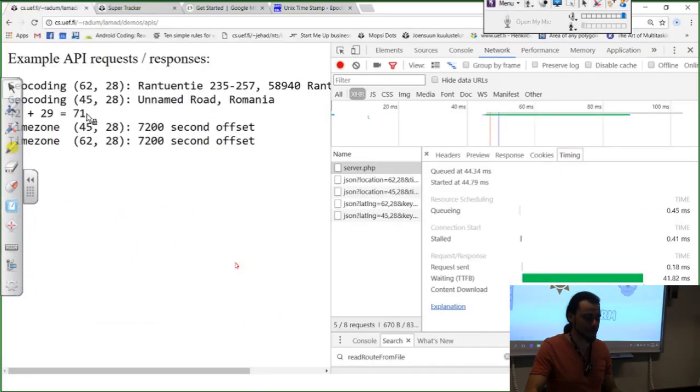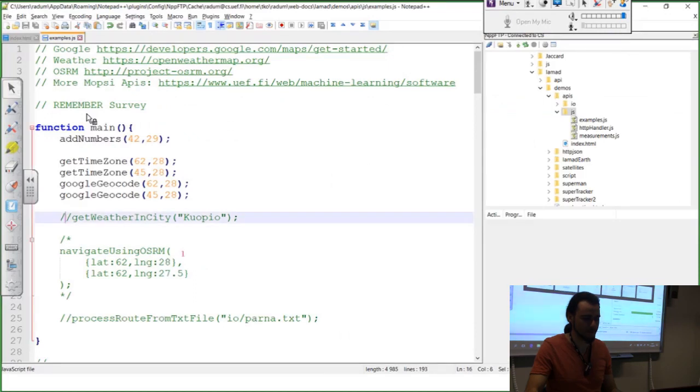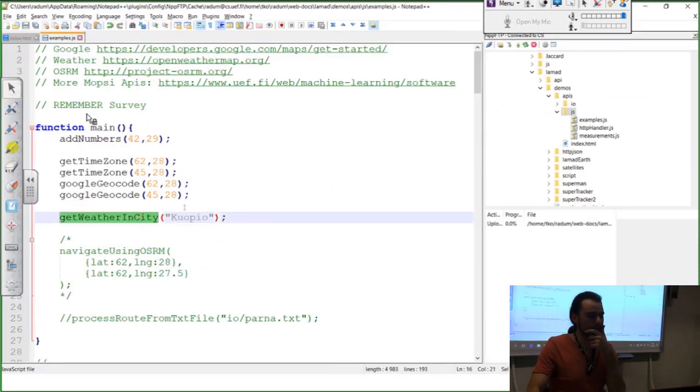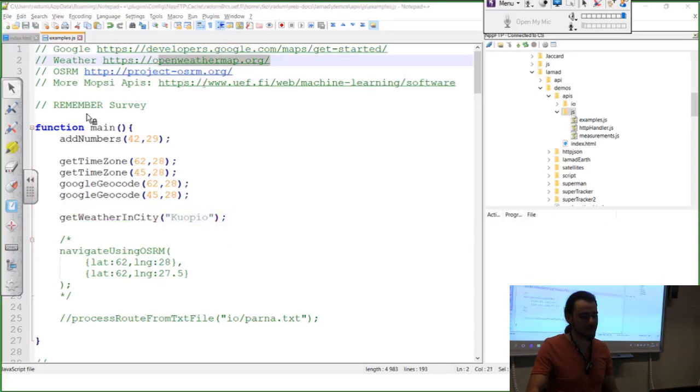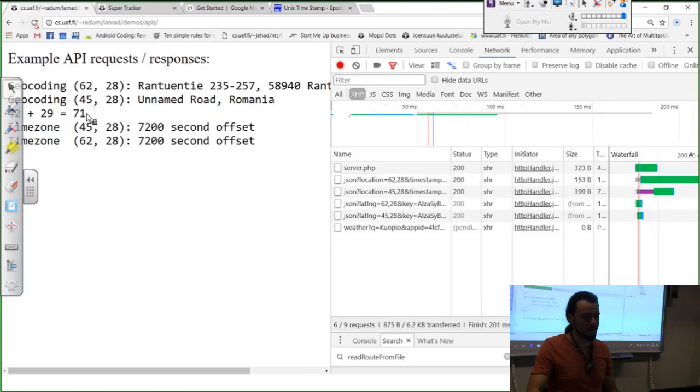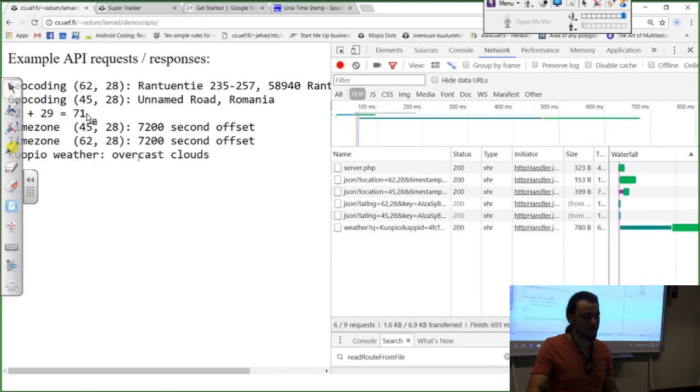Weather, yeah, so weather information. Okay, so I have here another example, get weather in city, in Kuopio. The weather API, okay, let's demonstrate that. So Kuopio weather, overcast clouds.